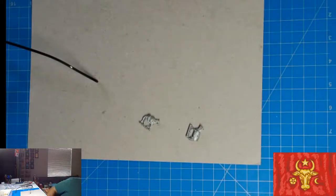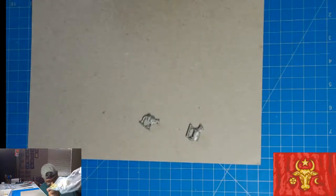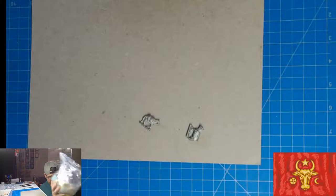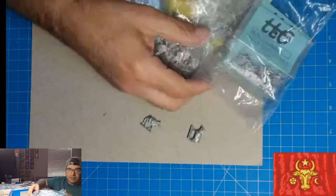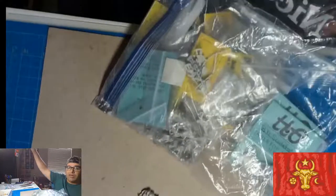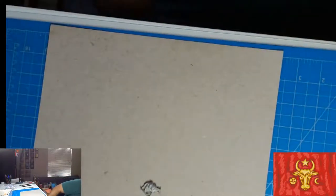This is medievals of some sort. Where's that other bag of the Arabs? If we start getting too far in here, I'll open up that Arab one because it's probably where it is. This is just a mixture of all kinds of stuff. Okay, these are the Byzantines for an earlier period, like the Maurican Byzantines and stuff, that I have. We played with those the other day.